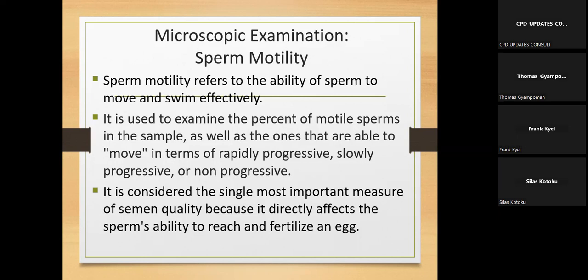So it means that the quality of the semen relies heavily on the ability of the sperm to move. That's why semen motility has been described as the mark for quality. Sometimes it's not even about the quantity, it's about the quality. If there are few, and all of them can run very fast, they are better than thousands of them who cannot move. So sperm motility is described as the parameter to assess semen quality.